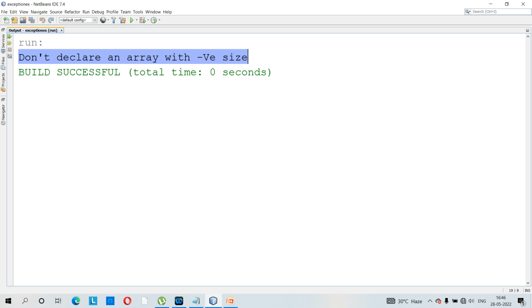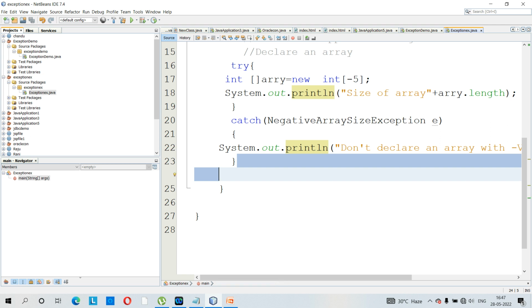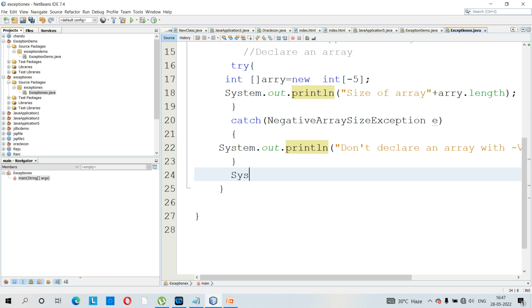Many people think that exception handling, which handles the runtime errors, will remove these errors. No, it can't remove them. It can't change the negative 5 value to a positive value. Instead, it will not stop the flow. The flow will be interrupted, but other important code, whatever code you have written in the catch block, and even the rest of the program will continue. Suppose after the catch block I want to write some code, that will also be executed.